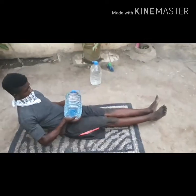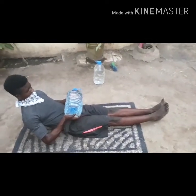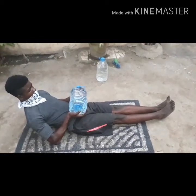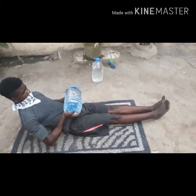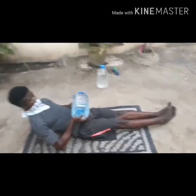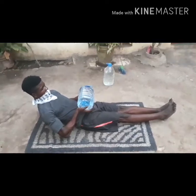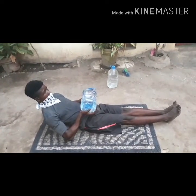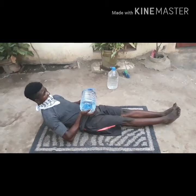We call this the 30-second water bottle hold. Remember, keep your feet three inches off the ground. Your back like a bend. You get in there, you get in there. Remember, your focus is to gain that six-pack abs.